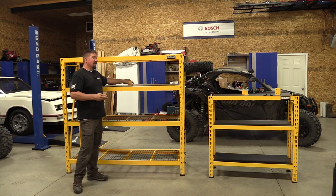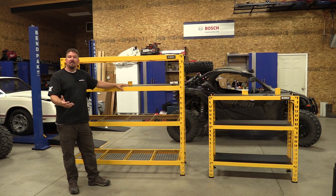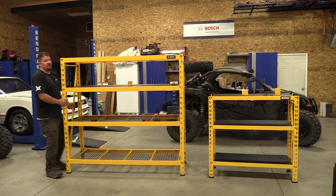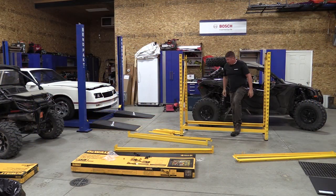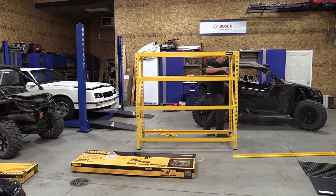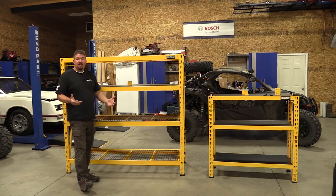This large shelf is best handled with two people, especially when picking it up in the store, getting it delivered, or putting it together. It's a heavy shelving system — you can drag it around yourself and it's possible to assemble solo, but grab a second person to make it easier. Going through the assembly is super easy; it doesn't take any tools, everything's supplied, and there's really nothing to adjusting it.